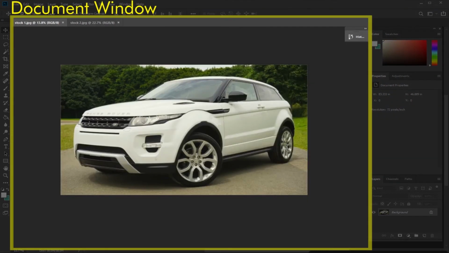The first group, Document Window Group. This is Document Window. The document window is the large area in the center of the interface where the image is displayed. It's also where we edit the image. The actual area where the image is visible is known as the canvas. The dark area surrounding the canvas is called pasteboard. Its sole purpose is to fill document window space, like a border area for our canvas.